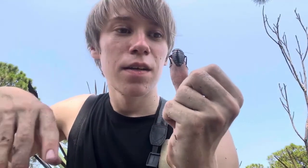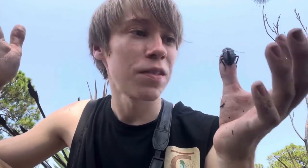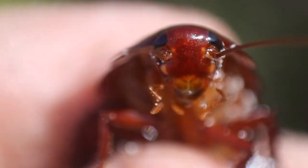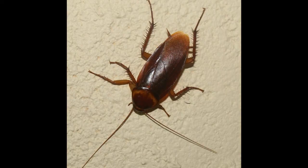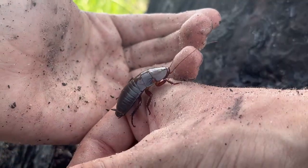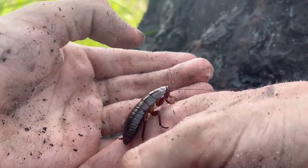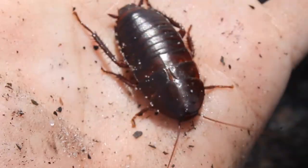I know many people might be scared or disgusted by these beautiful creatures. My goal is to show that not all the stereotypes we form about wildlife are true, and that many of the creatures heavily disliked by people are often some of the most beneficial to our ecosystems and actually the most harmless to be worrying about. It is genuinely sad to see how demonized cockroaches are based on the pest-like behavior of only a few species. While a handful of species can transmit diseases, I can probably count them on my fingers, and the vast majority of thousands of known cockroach species are fulfilling important ecological niches without harming us humans in any way.